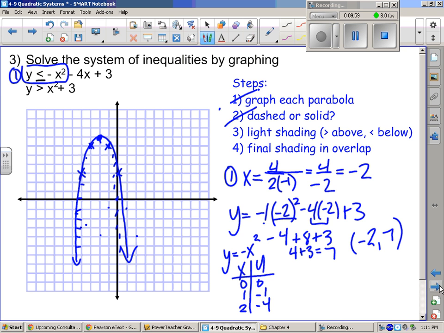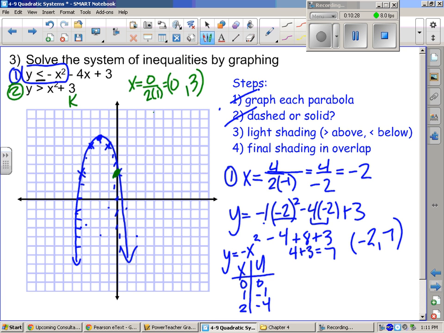Okay, we got to do the second one. This one's a little easier though. If you look, your B value, you can think of this two different ways. You can think of this as vertex form, in which this is a K value, or you could think of it as standard form, and if you were to do your cute little formula, there is no B, and you're going to end up getting a 0 anyway, and then you'd plug it back in, and you end up with a Y value of 3. That's my vertex that shifts up 3 units.